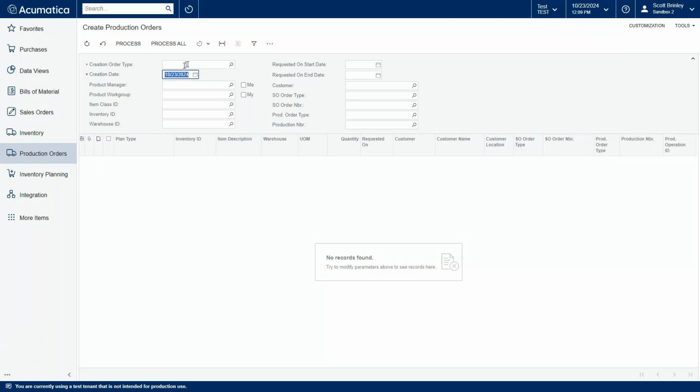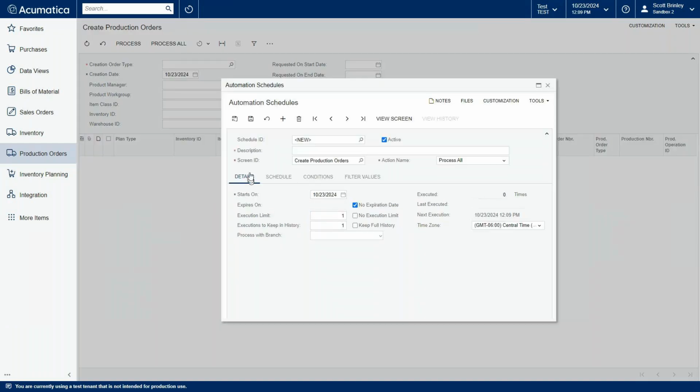Now, one of the nice things about screens like this that are integrated within Acumatica is there is this automatic scheduler that's out there. And you can click this schedule button and you can click add, and it'll give you the opportunity to actually create a schedule of how often you want this to run. And this is some of the natural automated features that are within Acumatica. It's not something that you have to know code to do or be incredibly savvy with how the insides work of Acumatica. You do need permission to be able to do this, though.